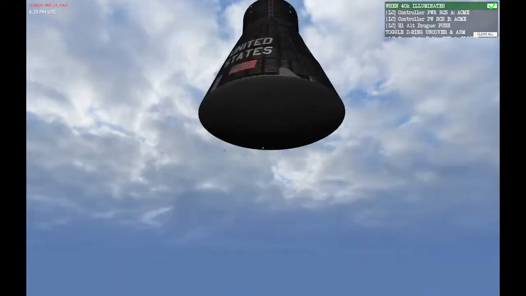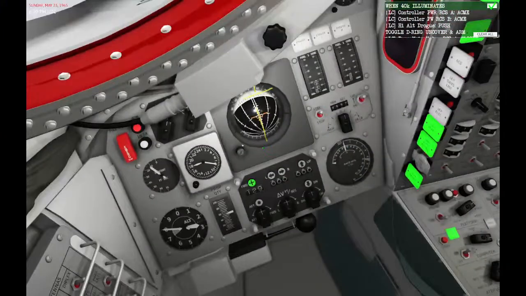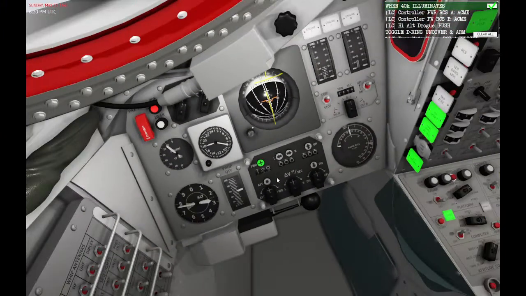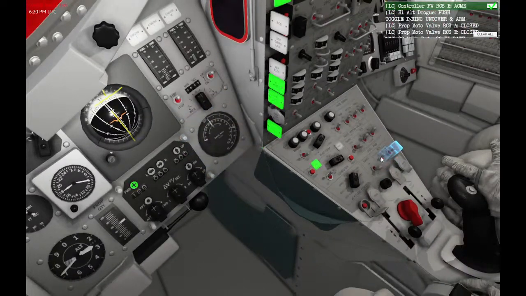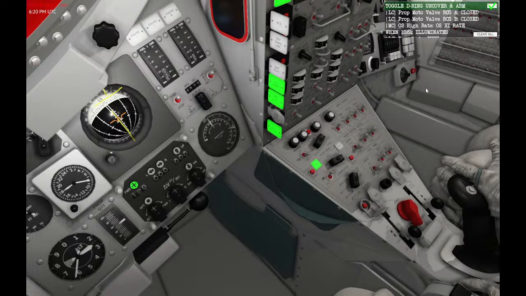Well, I'm only 100 miles off course. 130 miles off course. 40K illuminates. A and B are both Acme. Altitude drogue push. Toggle D-ring.